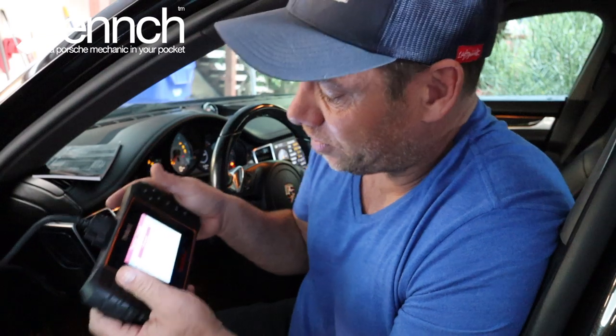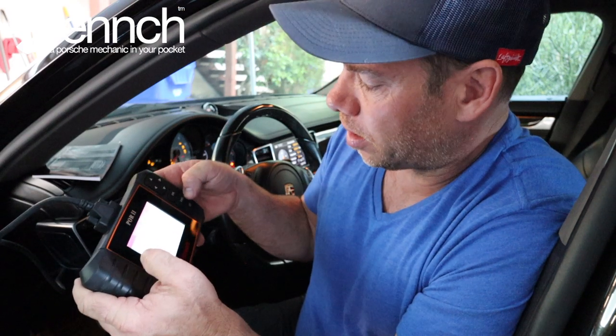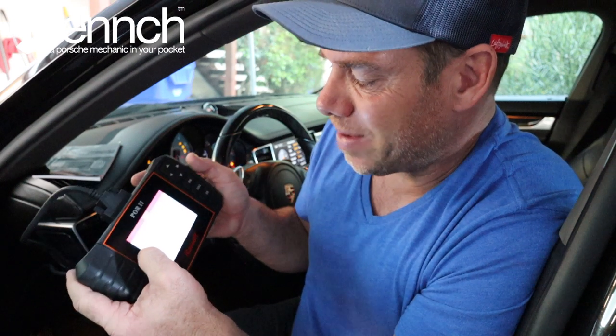One other thing I thought to check — my passenger side door doesn't unlock when the key unlocks. One of my options here is to look at the rear left door. Hit OK, read DTCs — Central Locking Closing Unit Implausible Signal. So the unit might be fine, but it's not getting a signal. That's pretty cool and pretty specific. I'm impressed.